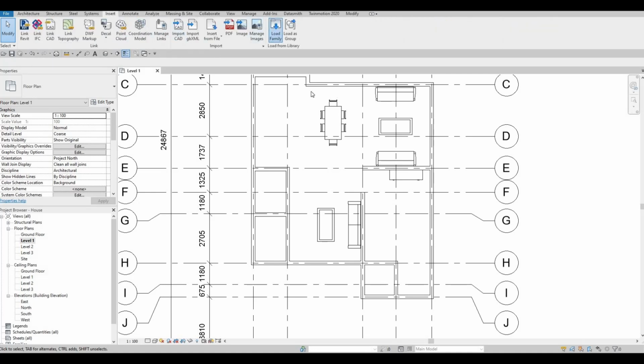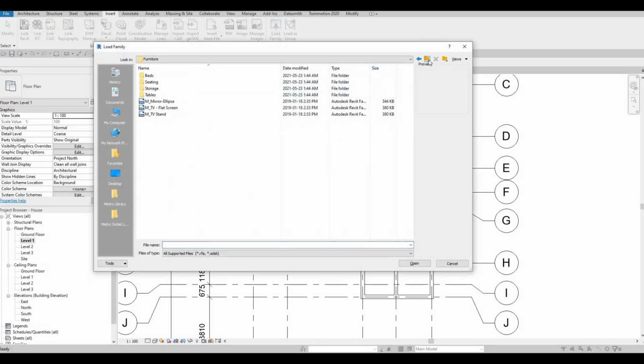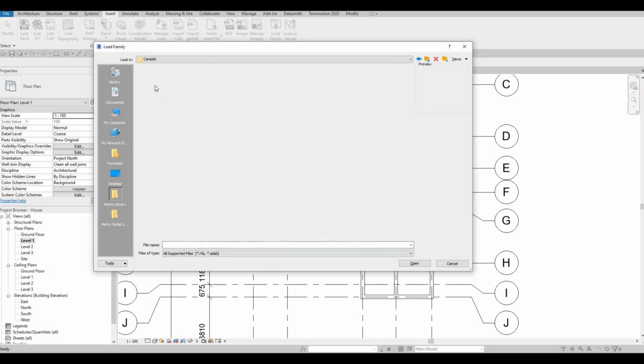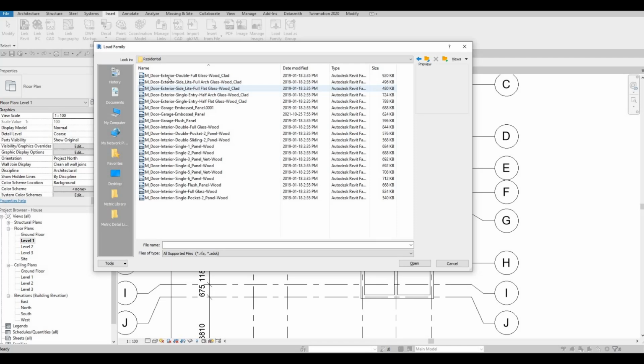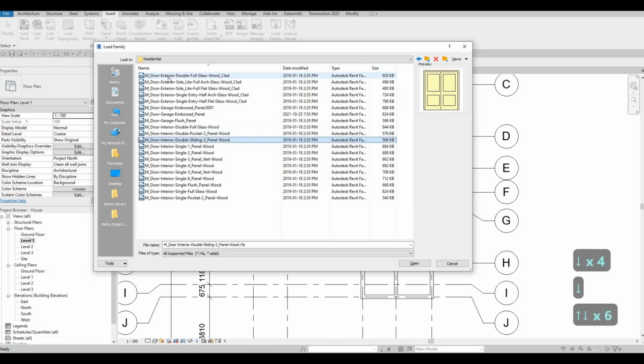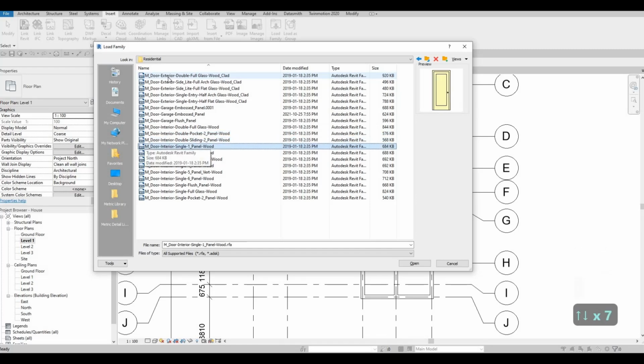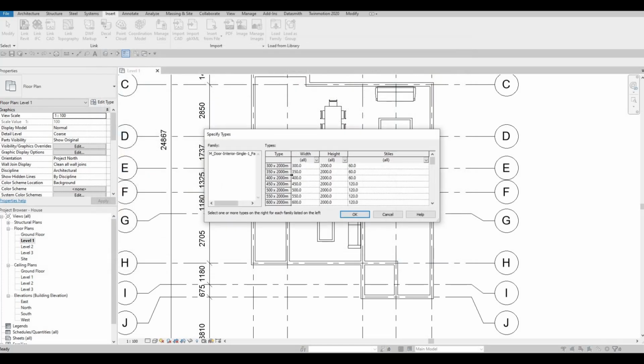So insert, load family, and go to doors. We could add in a better door than what we have right here. So I would like to use this panel wood door. Press open, and then I'm going to select all of them.